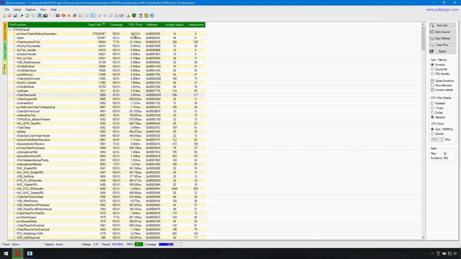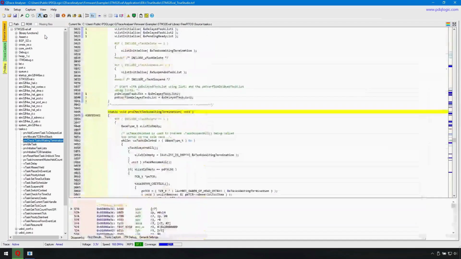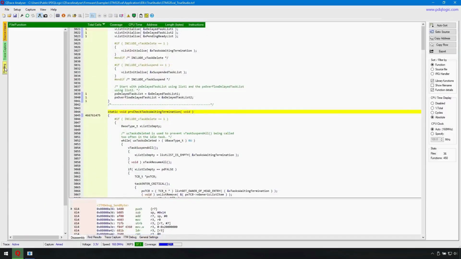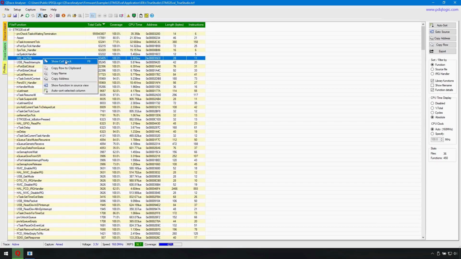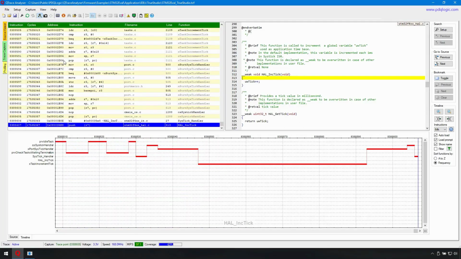I can double click on any one of these functions and see its implementation in the source view. I can also generate a call stack for any function. So there we go, there's a call stack as we've seen before.